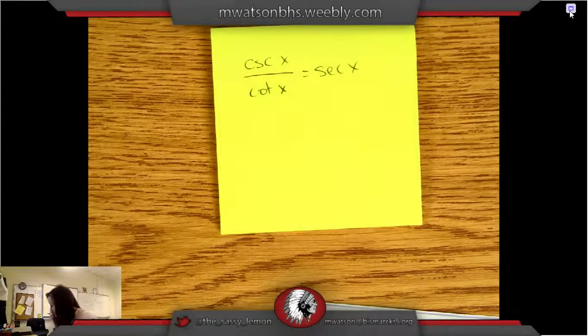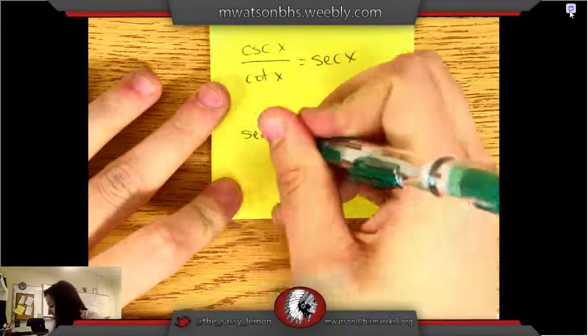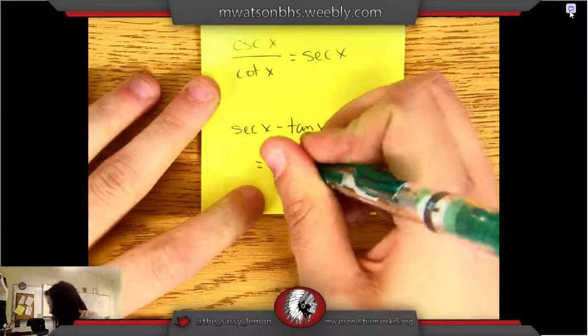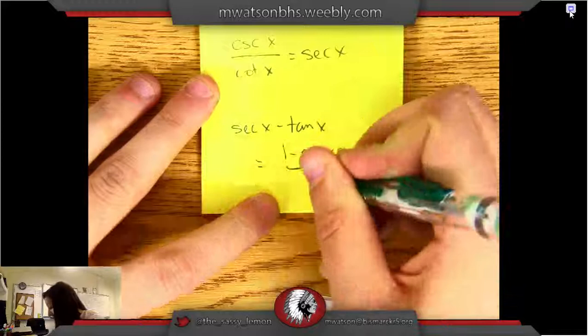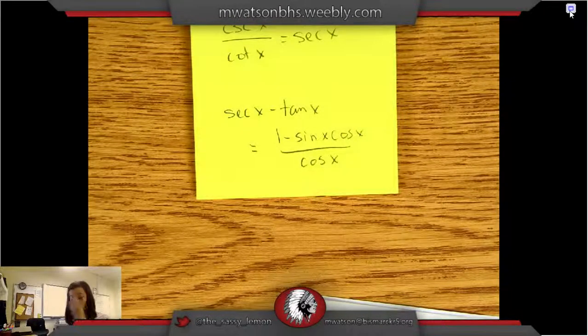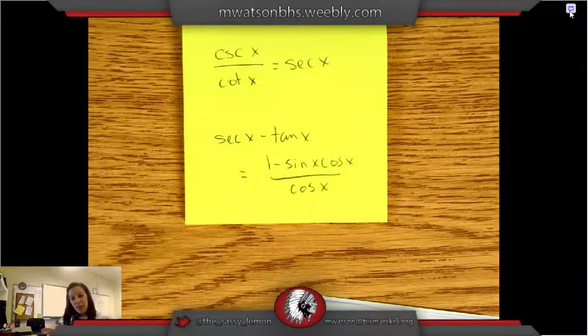And then the second proof I want you to do in your warm-up is secant x minus tangent x is equal to 1 minus sine x over cosine x. And yes, that's all supposed to be on one line, but I'm on a post-it note. So cut me some slack. All right, so anyways, those are your 2 practice problems. Good luck. Make sure that you include your reasoning, you do proper notation, and if you think of alternative ways to do things, then share those. All right, good luck.